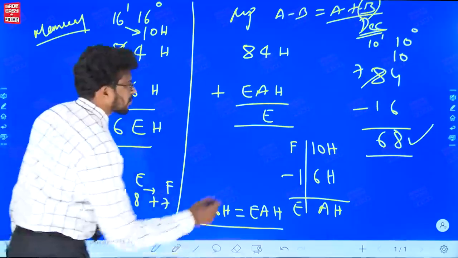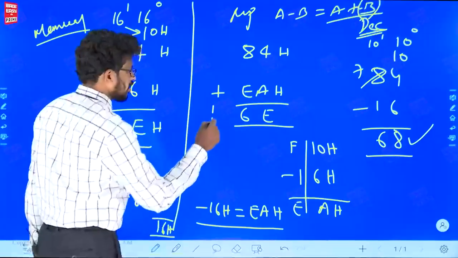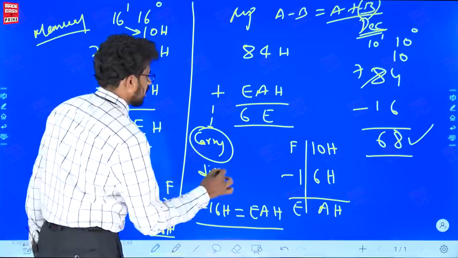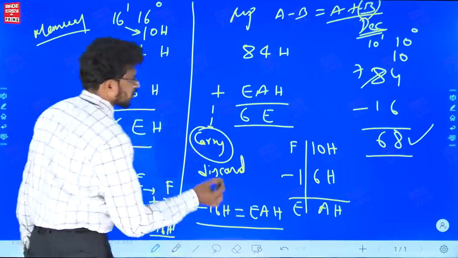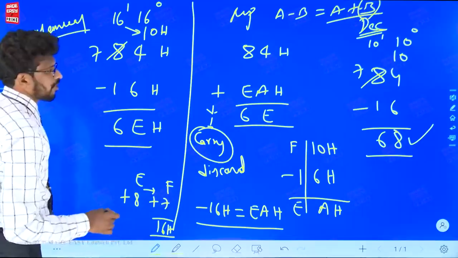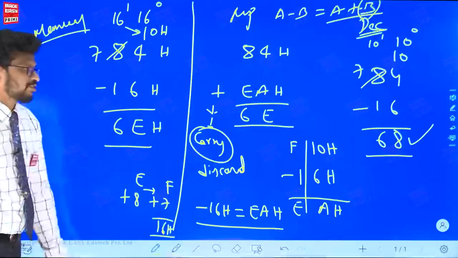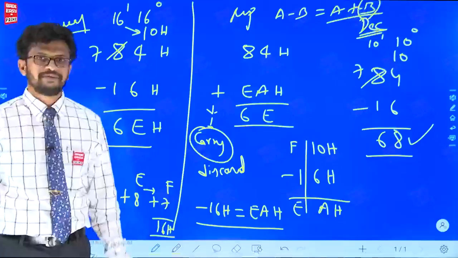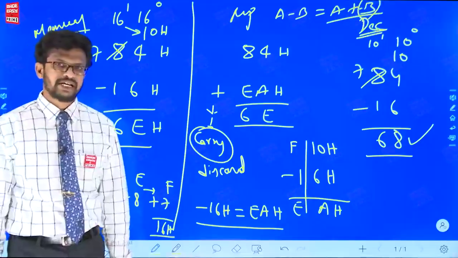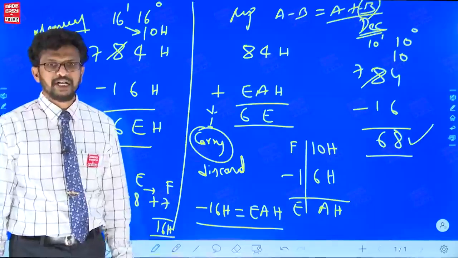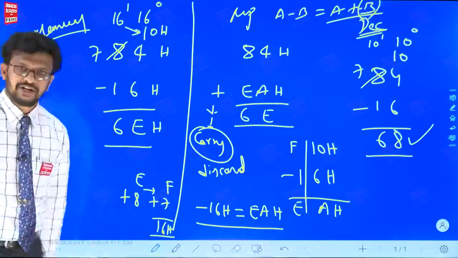16H. So, therefore, 6 and 1 is carry. You try to discard it because this was obtained because of addition, internal addition. Therefore, don't worry about this carry. You have to discard the carry in the subtraction operation. What to do with the carry we shall discuss later on in the subtraction instructions. This carry is internally complemented so that the result will not contradict.